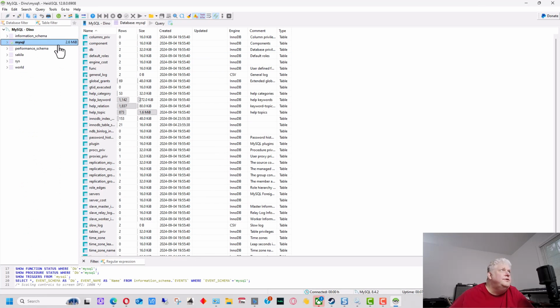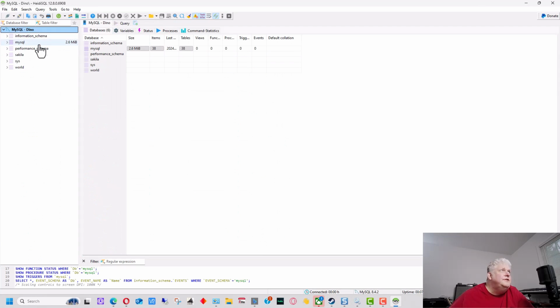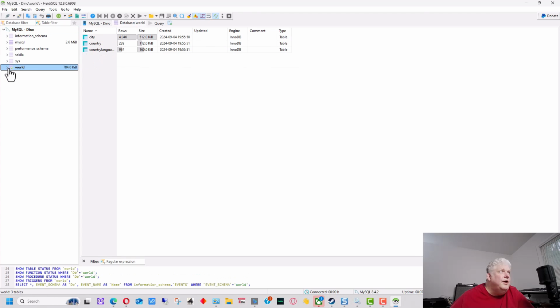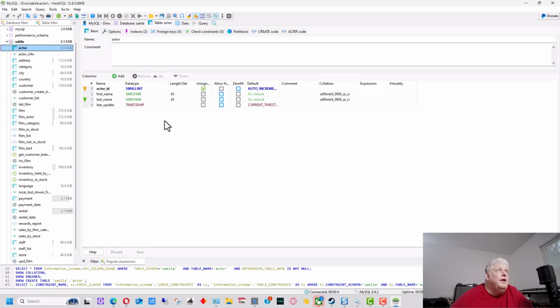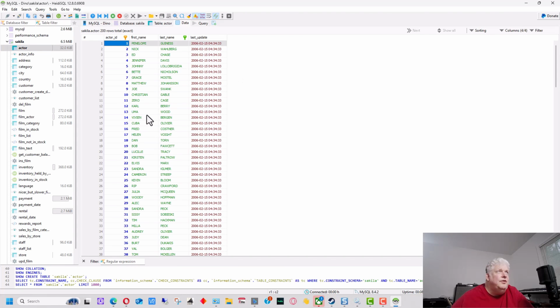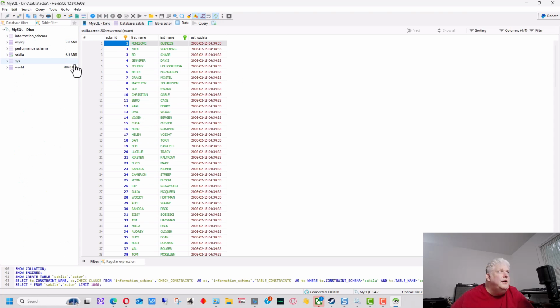Let me close this down and go up a level. All right, so this is my MySQL running here, and here are my different databases in here. I have the Sakila and the World example databases here. So we can go into any one of these, and we can look at the table, and we can actually go up here and click on data, and it will show us all the data in the table. So it's a pretty simple interface, but today I'm going to show you how we're going to create a new database and then tables within that database.